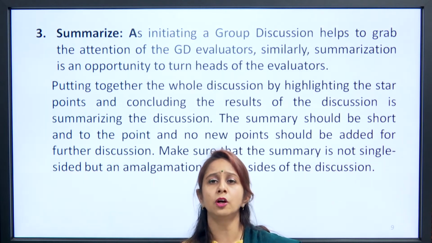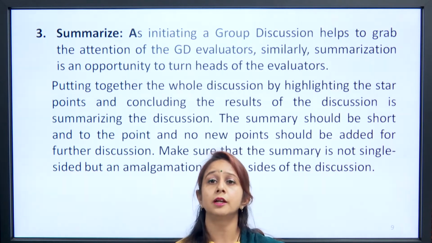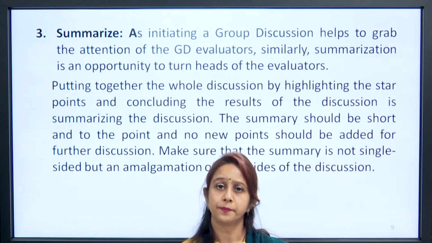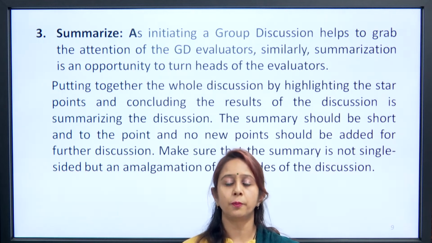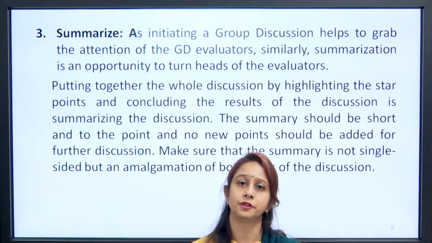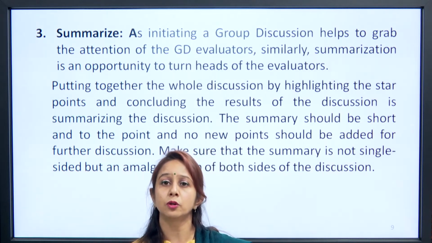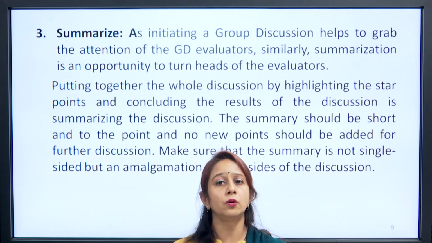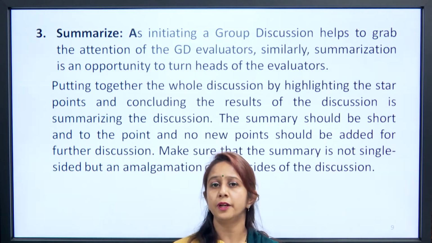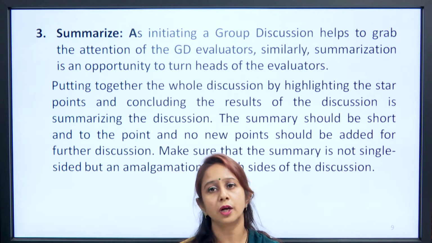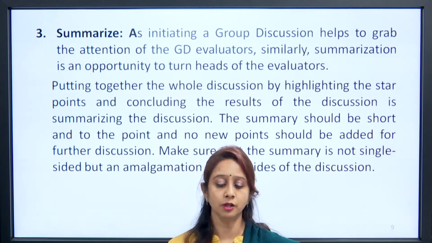Now, putting together the whole discussion by highlighting the star points and concluding the results of this discussion is summarizing the discussion. The summary should be short and to the point, and no new point should be added further. Now, this should be remembered. If you are summarizing, if you are closing the discussion, then no new point should be added, because adding a new point will again give a new topic to the other people. So, summarizing cannot add a new point to the group discussion.